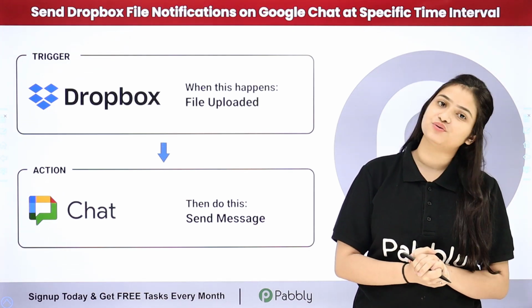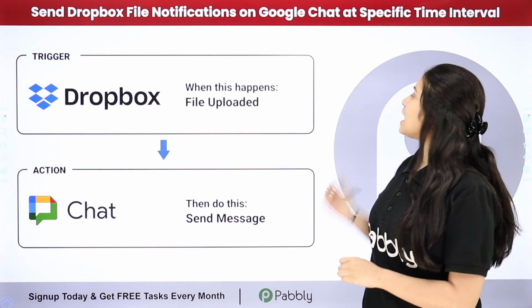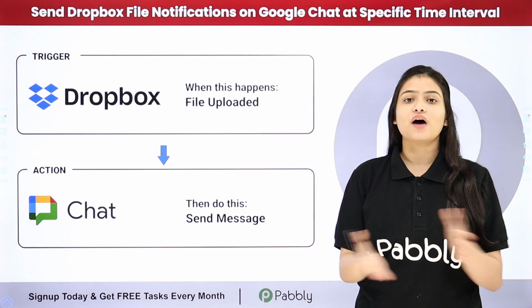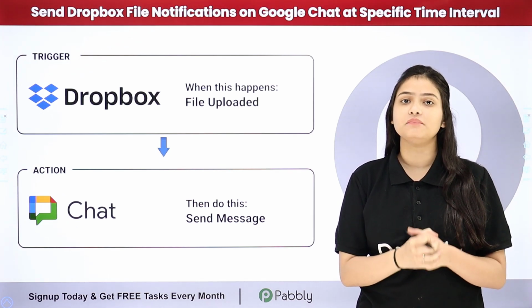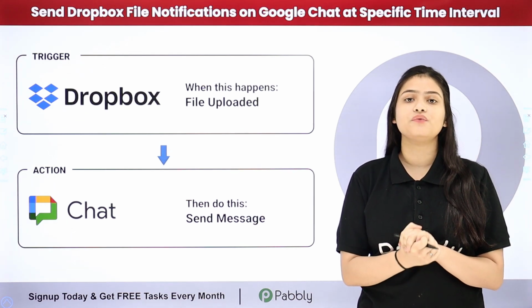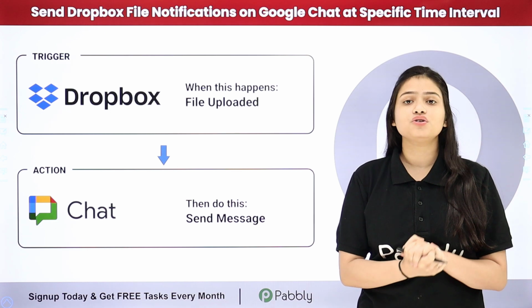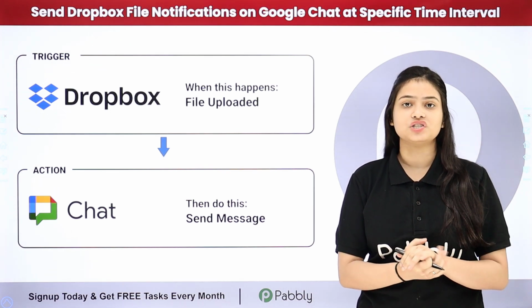In this video, we are going to learn how to send Dropbox file notifications on Google Chat at specific time intervals. So as a manager of a real estate agency, we are also working on videos and media. So my objective is that when the content creators upload the videos related to marketing on Dropbox, automatically a notification should be sent to all my team members on Google Chat space.